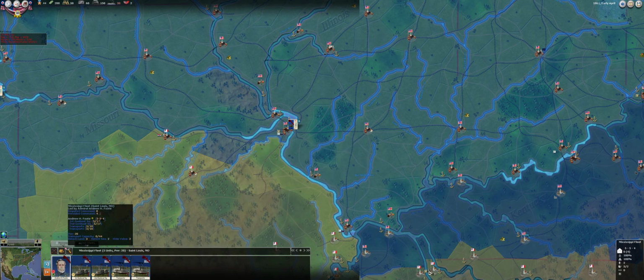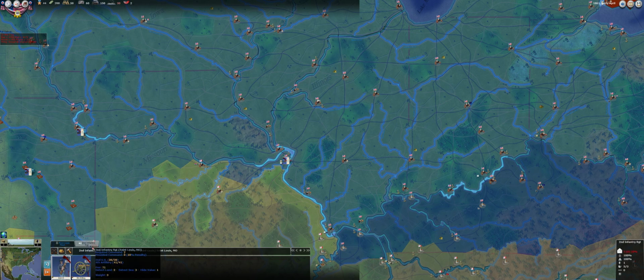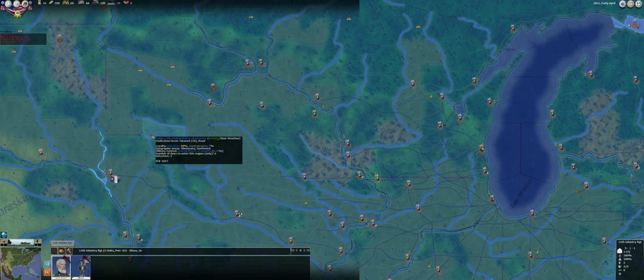There's a fleet here in St. Louis, as well as 2 infantry units. There are some cavalry units here. Edwin Sumner's up here. Okay.